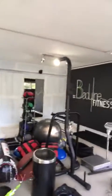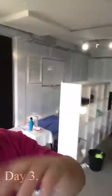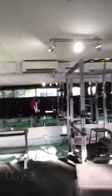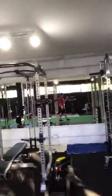All the prep work. So obviously we're not touching the wall where it's got our logo, but everything's been all nicely prepped where black's got to go for this side. So yes, on the cardio side here, still nothing, but if we turn here and look here, what you're going to find is all the prep work, and yes, you can see me walking. But literally all the prep work, all done. This is all around, you know, where it used to be.